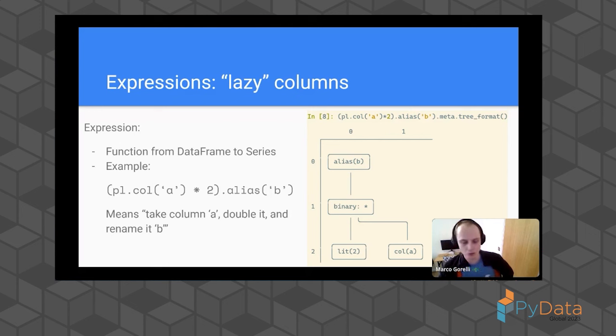So if I made a function like, given a value x, double it, then what's the value of this function? You don't know. It doesn't have a value until you give it an input. And similarly, polars expressions, they don't actually have values until you give them a data frame. So you can create an expression like pl.col('a') * 2.alias('b'), and this will only take effect once you put it inside a data frame context. Most people, I think, don't think of expressions as functions. They just kind of use them and then develop an intuition for what they do.